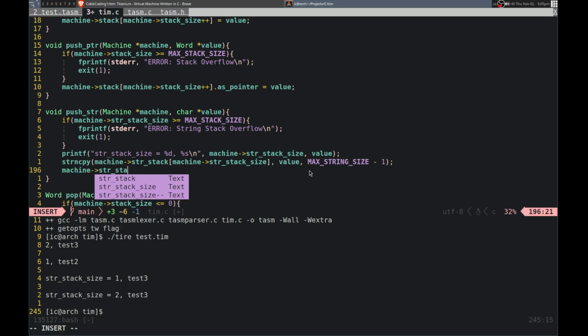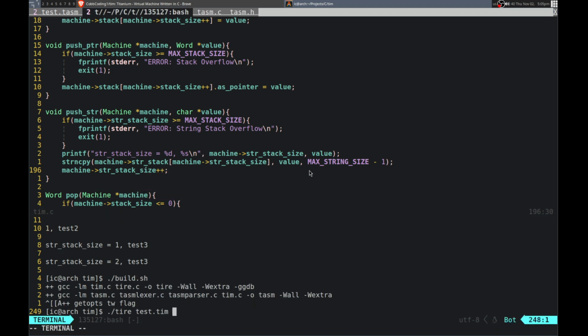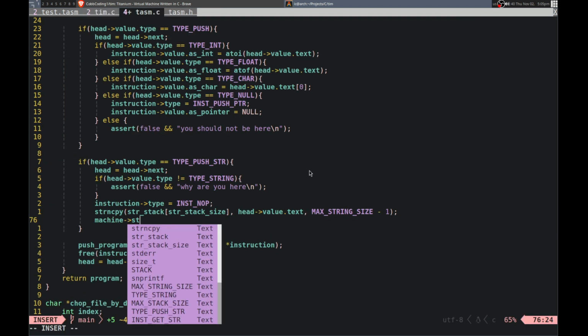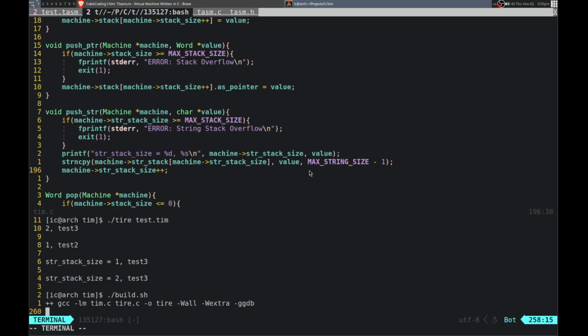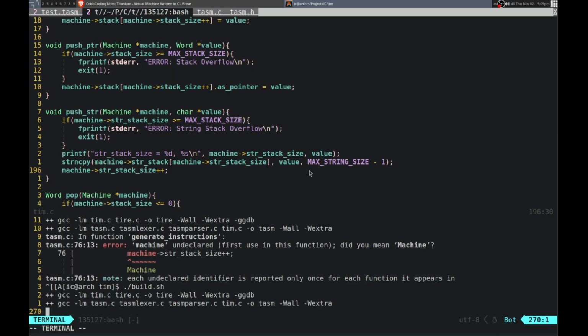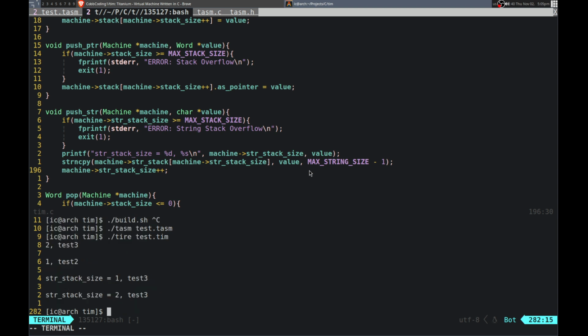Machine stack the same as bonus. Stir stack size plus bank. That doesn't work. Machine is not a thing. We'll recompile the whole thing. Yeah, and same deal.